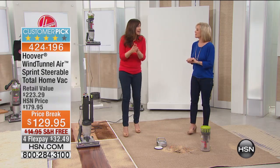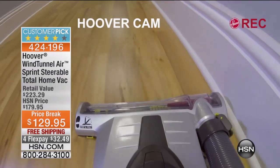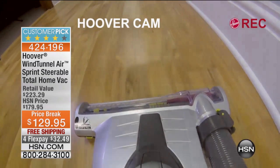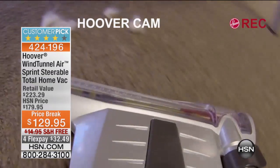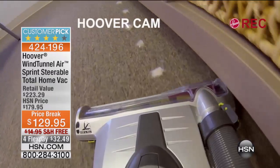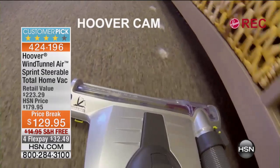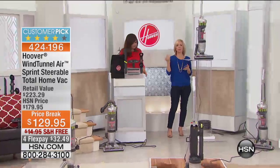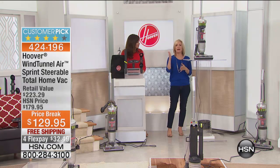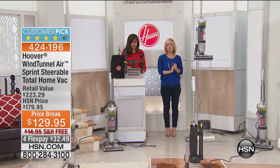With this vacuum, you can get back to the original parts that in other vacuums you don't have access to. It's like driving the car off the lot — you think it'll never be new again, but with this vacuum you really can clean all the way through. There are vacuums at $400 and $500 that you don't have access to clean like this. That maneuverability you see on the Hoover cam — this one swivels, and usually when a Hoover Wind Tunnel Air swivels like this it's over $179.